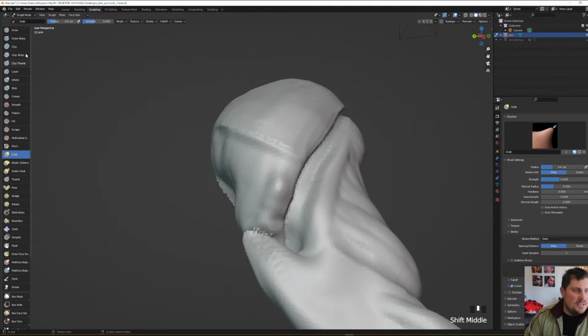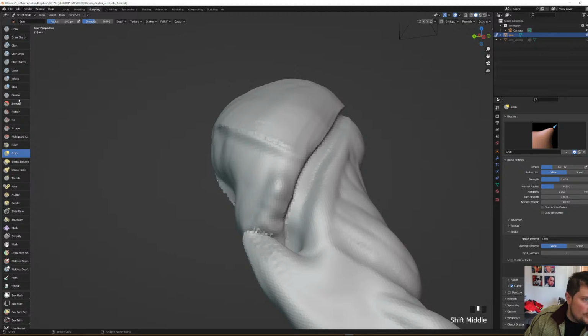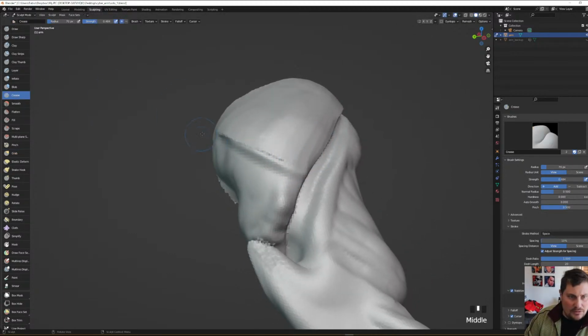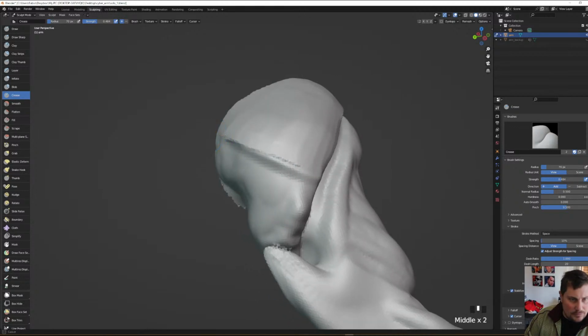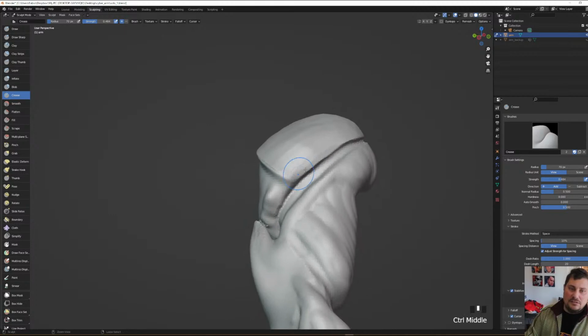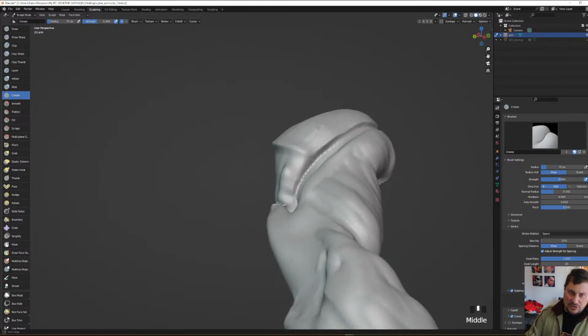Nice. And now I can go back to my crease, F to make it a little bit smaller, and just crease this part again. So you can see now I start to get this nice shape.